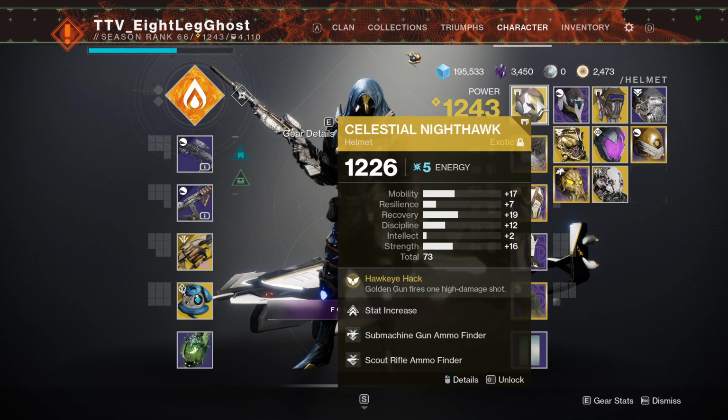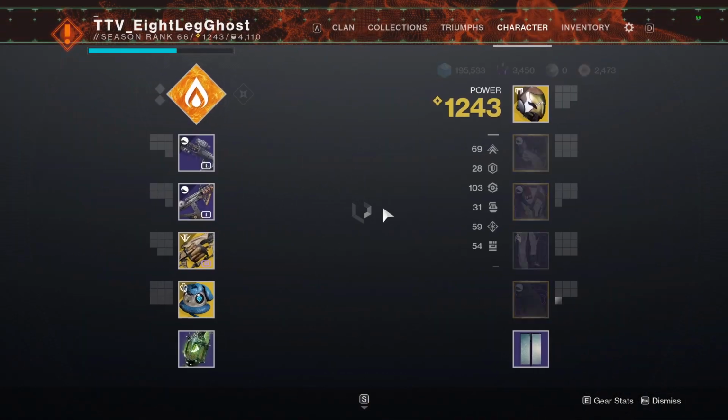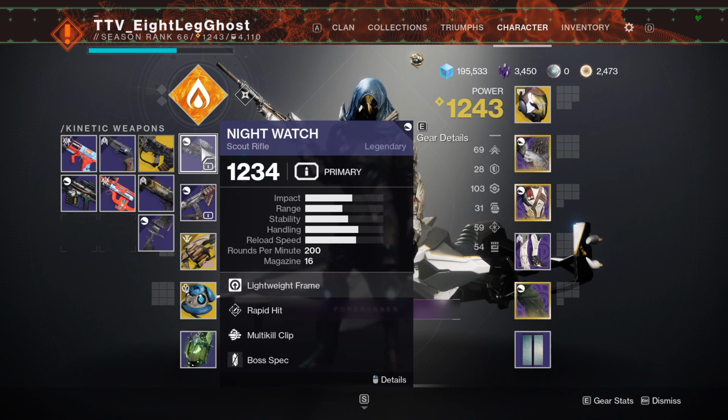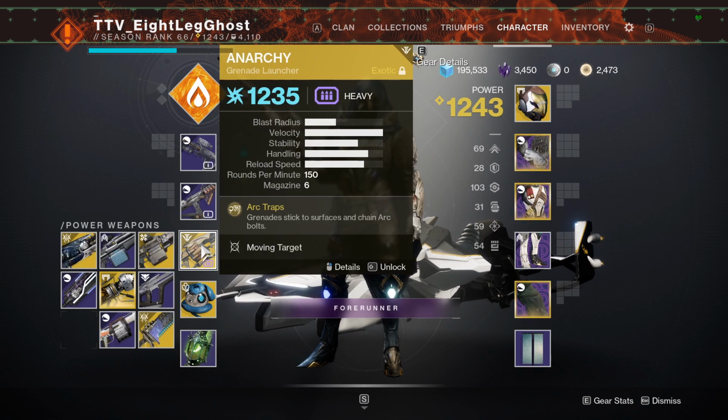Now for the exotic, we're going to be using Celestial Nighthawk. This will allow our golden gun to do a lot of damage against the boss at the end. For the weapons, we'll be using Nightwatch Scout Rifle, the Ikelos SMG, and the Anarchy.